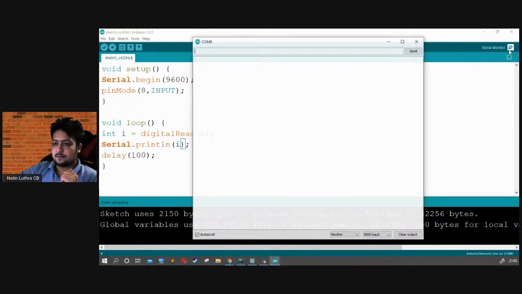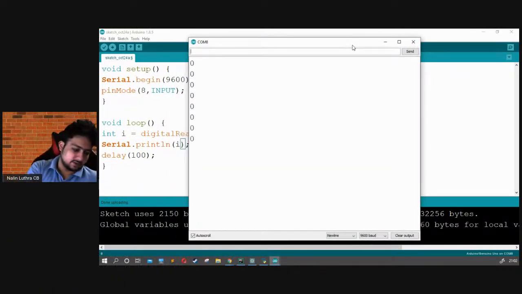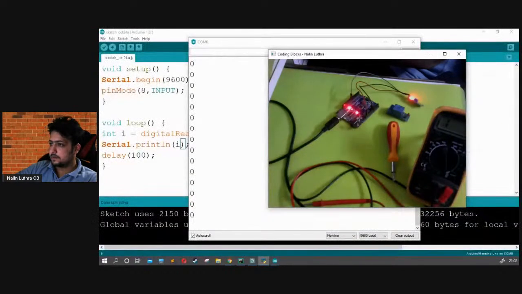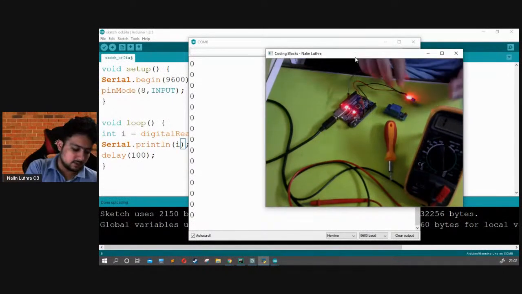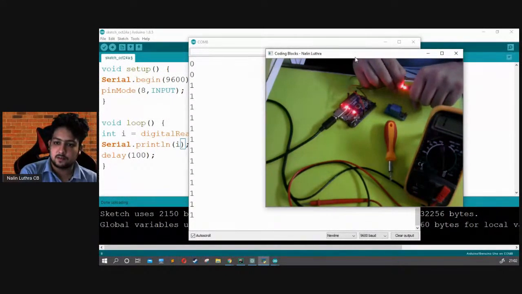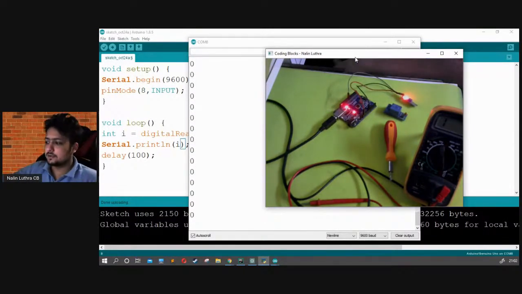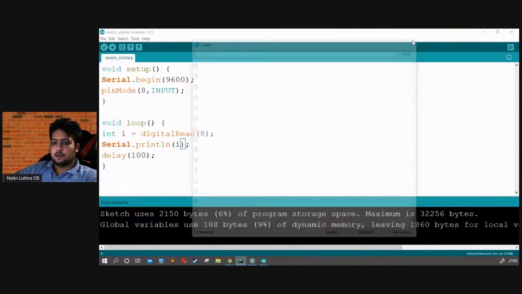Okay, I will show the output again. So this is the output. I'm getting 0, it's 1, 0, and 1. Depending on how I'm doing it, let me share my webcam as well so you know it better. All right, so this is my webcam. When I click over here, I give the dim light. It goes 1, it's 0, it's 1. So it may be reverse for you guys, that's fine. Okay, so let me switch it off. Done.